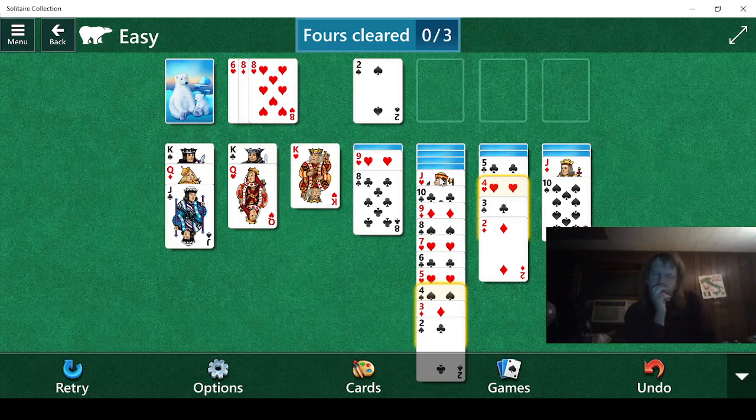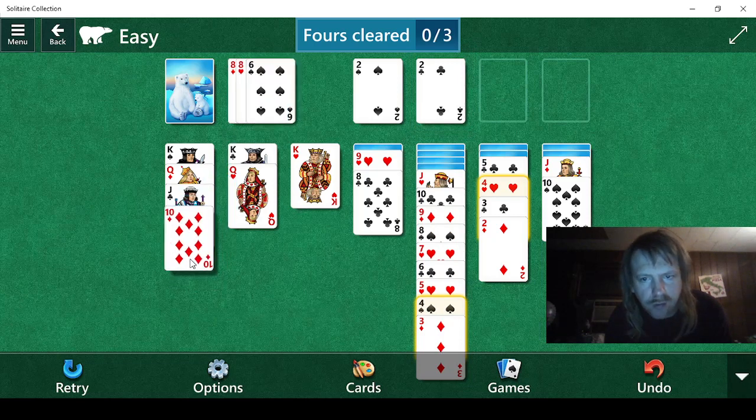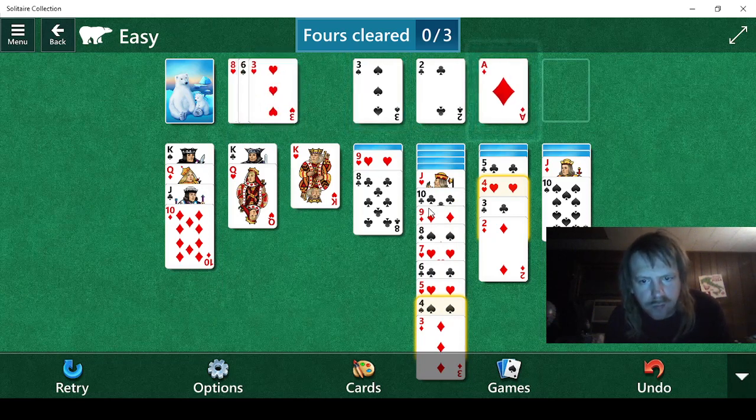Okay, we have two options. We need a black queen, though. And we don't have one, so let's keep digging. Okay, we can do that for starters. 10, okay. We don't have any black nines yet. Let's hopefully find one. Okay.